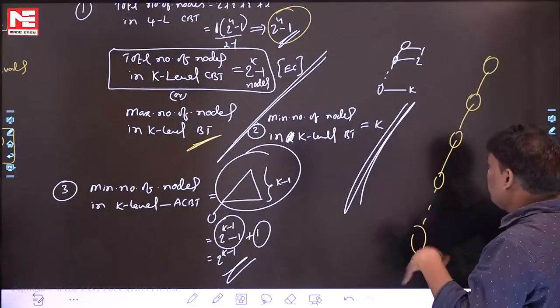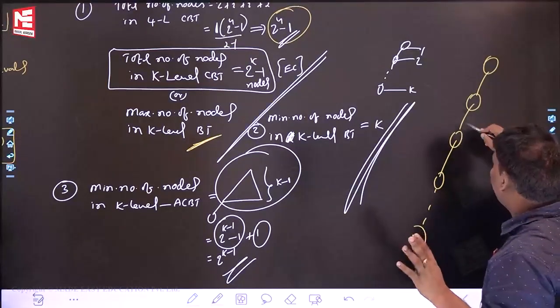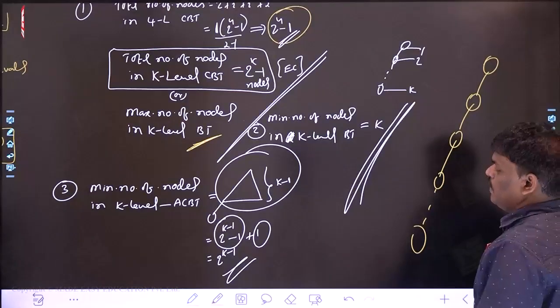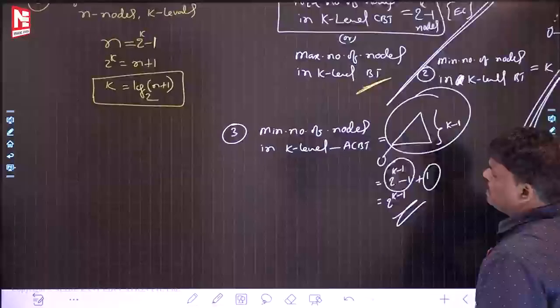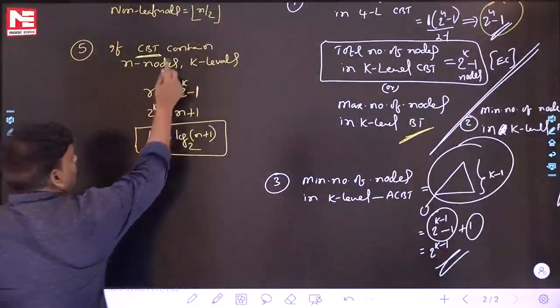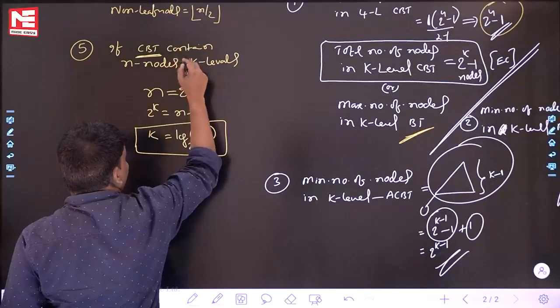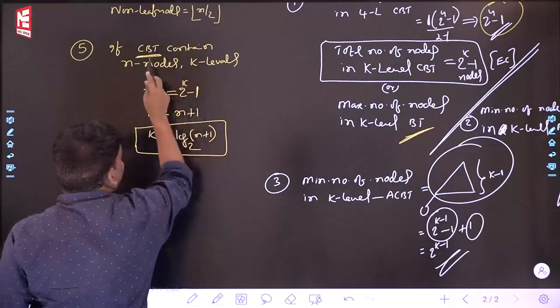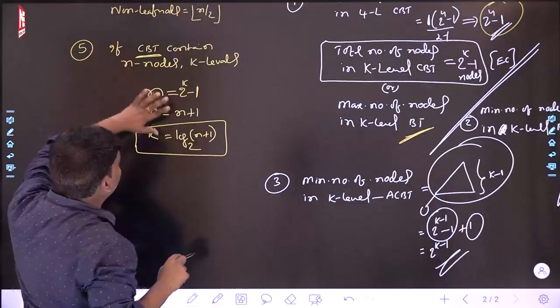Next one. 15 nodes, maximum number of levels in the binary tree: 15. Check all these points one time. Because it is complete, I didn't mention minimum or maximum here. If it is a general binary tree, I have to mention it. Can you help me, if it is a binary tree, what is the answer?